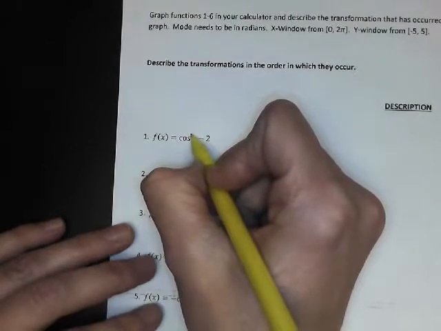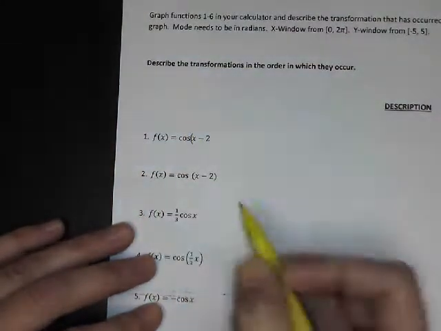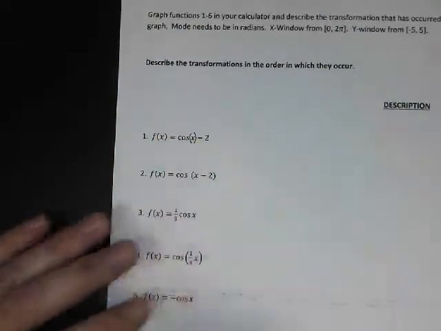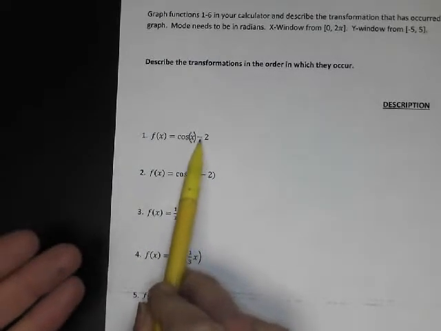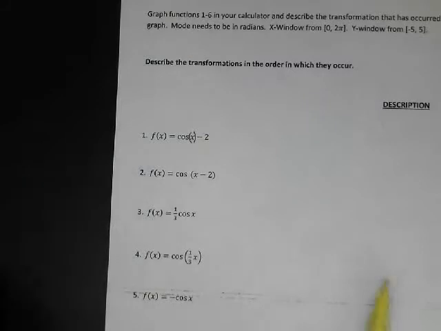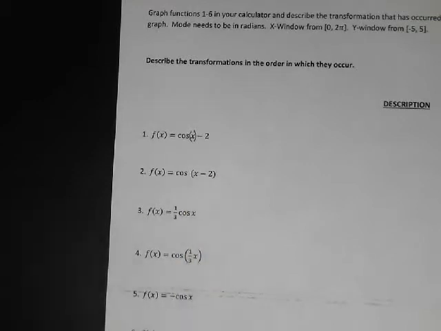Make sure your calculator is going to open parentheses. Make sure you close the parentheses right after whatever you're taking the cosine of, because this -2 is meant to happen after the fact, whereas this -2 you're trying to take the cosine of the entire thing. So you would keep the entire x minus 2 in parentheses.